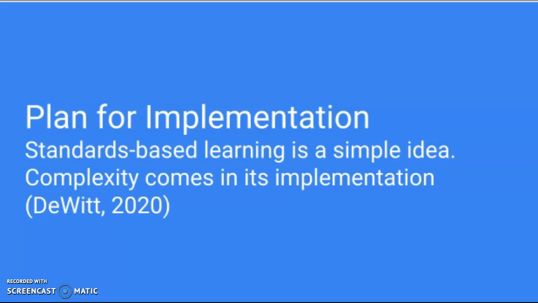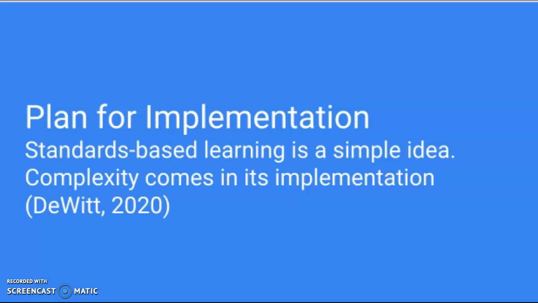The simple idea of standards-based learning is to ensure transparency in all elements of the teaching and learning process: curriculum, instruction, assessment, and reporting. In curriculum, standards-based learning requires educators to articulate clear learning goals that identify what students should learn, or the content, and what they should be able to do, what that looks like. Effective learning goals always include both of these components. These goals are then shared with everyone involved: students, families, teachers, school leaders, and community members.